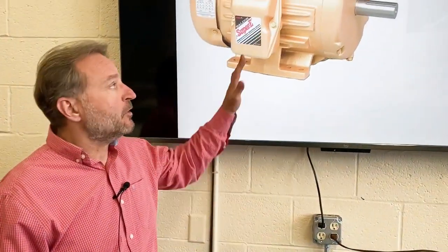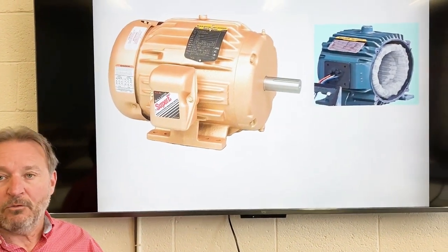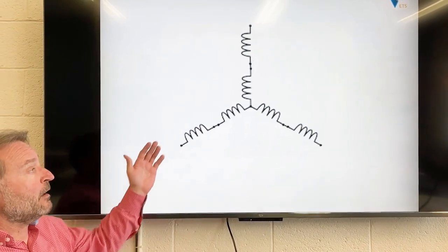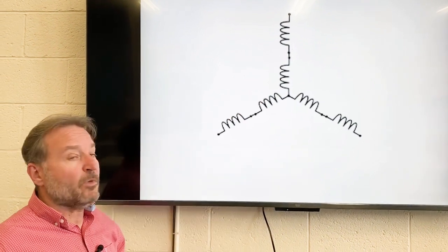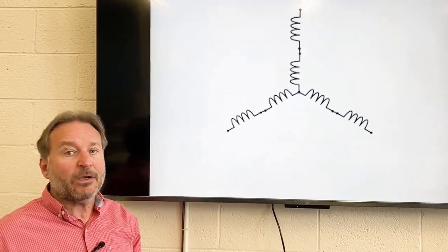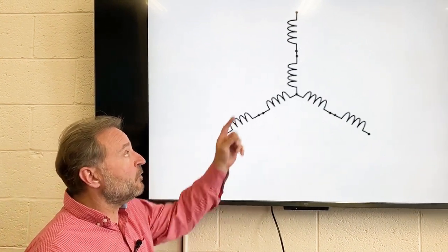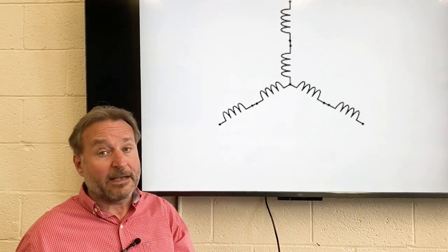Now if we think about electric motors, really an electric motor is nothing more than a coil of wire. In fact, there's really three coils of wire. Let's call it 6 coils of wire. And generally when we look at electric motors on wiring diagrams, this is how they're depicted. So really what we have here are 6 coils of wire, and these coils of wire are identical.